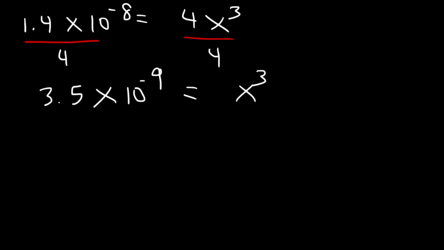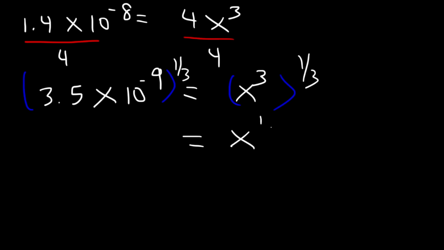Now the next thing that you want to do is raise both sides to the 1/3 power, based on the number you see here. So raise it to the reciprocal of that value. When you raise one exponent to another, you need to multiply. 3 times 1/3, 3 over 3, that's 1. The 3's cancel. So you get x to the first power, or simply x.